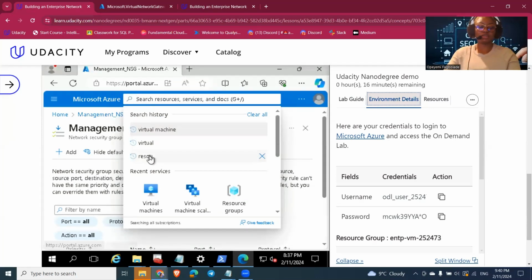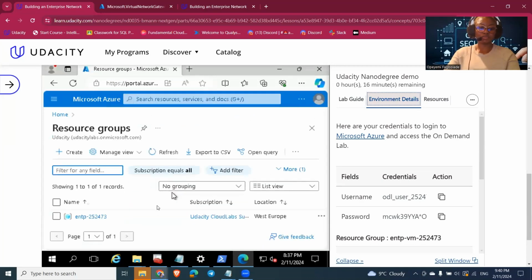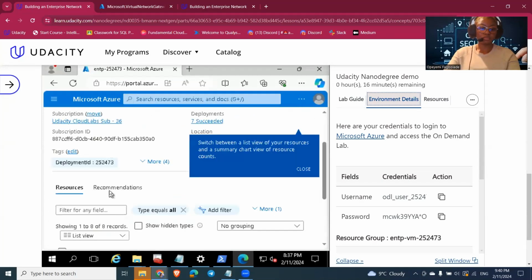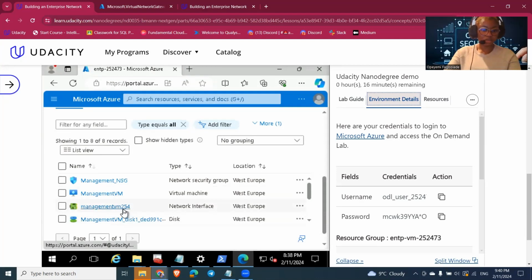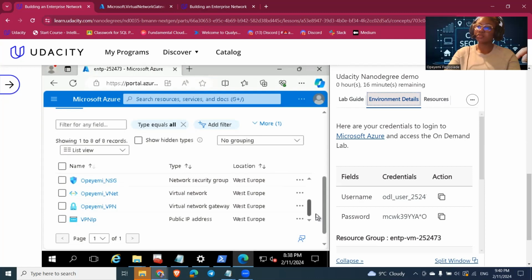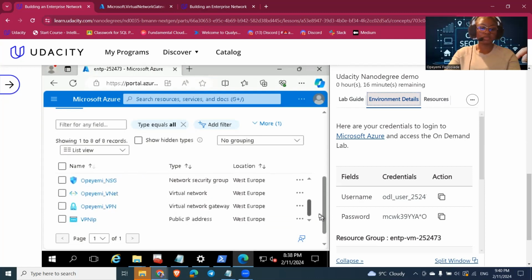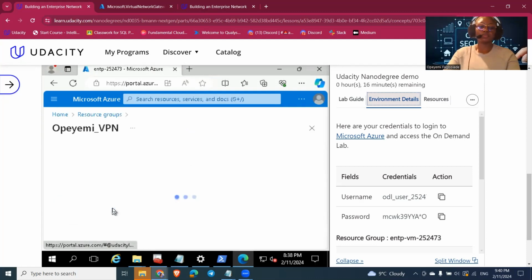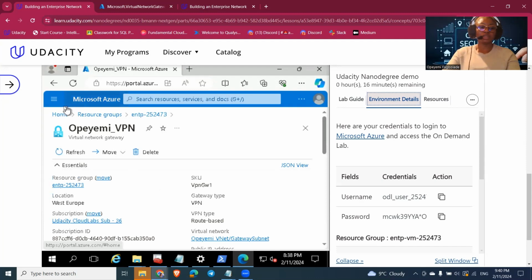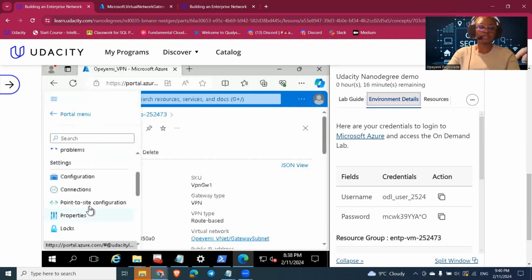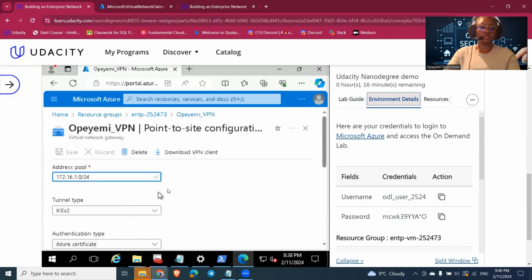Virtual network gateways. I can just go to resources, resource groups, go to virtual network gateways. This is the VPN. Then I will go to point to site configuration.